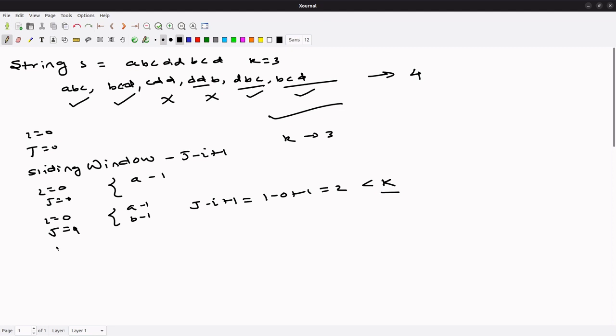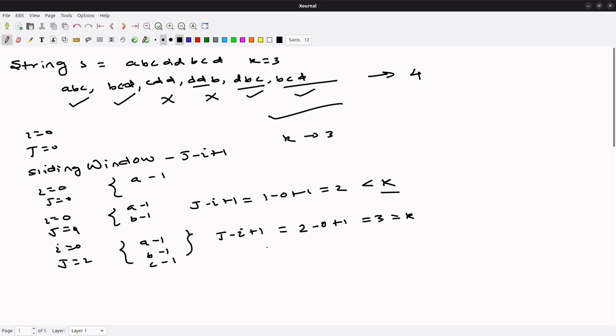Now we iterate further, j is equal to 2. So A1, B1, C1. Here, j minus i plus 1, j is 2, i is 0, so 2 minus 0 plus 1 is equal to 3, which is equal to k.